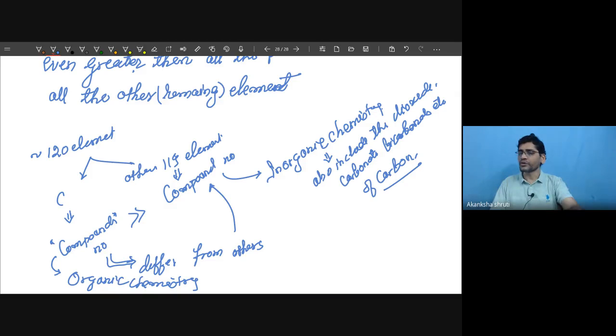Because here ionic bond is formed, but in organic compounds, ionic bonds are not there. Okay, this organic compound was first discovered by Wöhler. Earlier it was considered that no organic compound could be synthesized in a laboratory. So those things we will learn tomorrow: what is this organic compound, how Wöhler prepared it from ammonium cyanide.